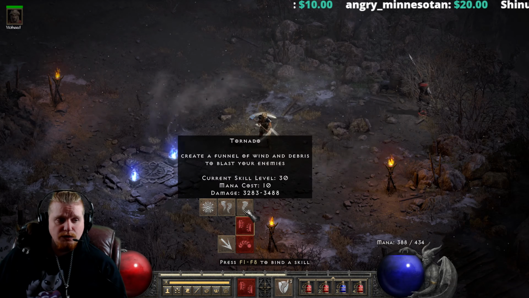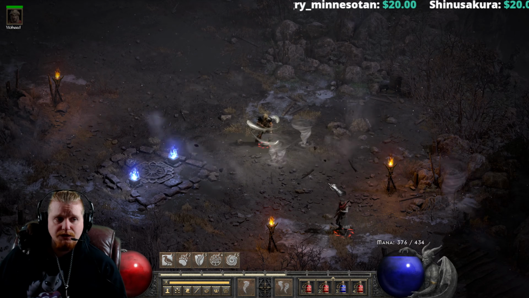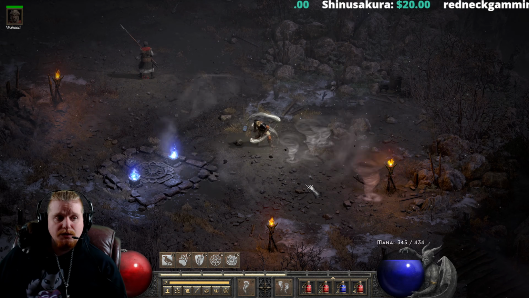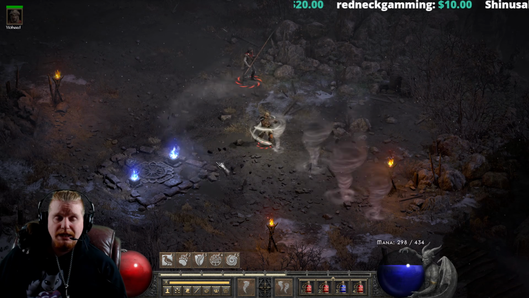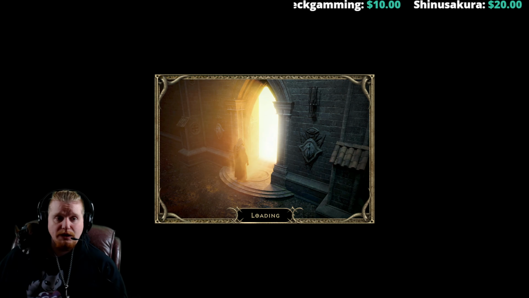You can totally utilize Tornado on one hand, Twister on the other, and you can utilize these in tandem to stun targets and keep them locked down. I don't necessarily recommend spamming only Twisters, but if you are in a situation where you are in need of some extra stunning capacity, they can certainly be very valuable.